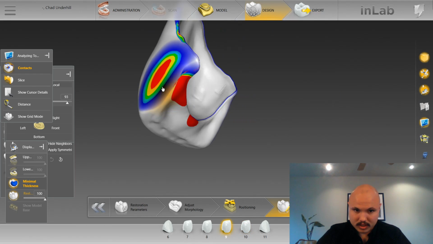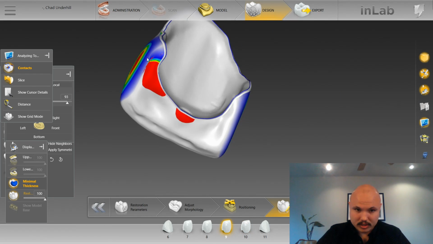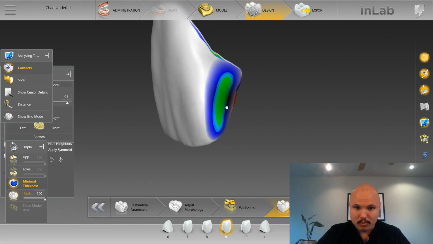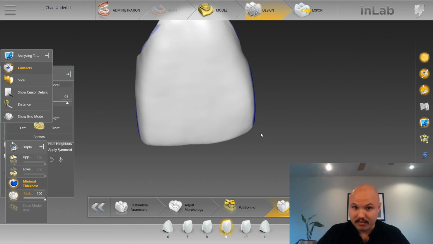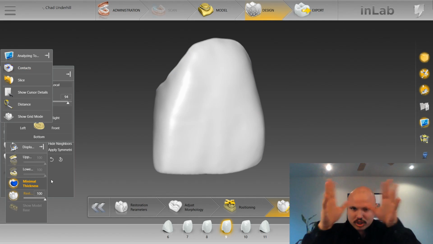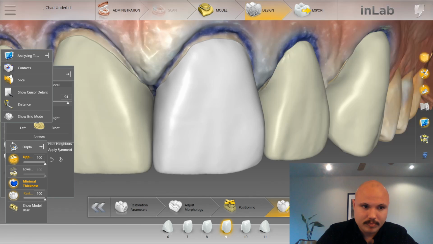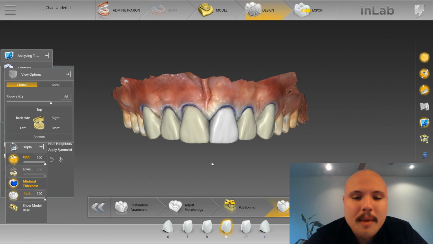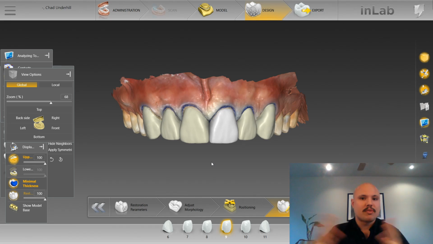Let's remove this contact from the lingual. We're going to look at the tooth from the lingual and make sure that none of this orange is touching the facial surface. And that's how you remove a contact from the lingual. So now we've got a green contact by removing it from the lingual, but yet the facial surface is still the same. Or the shape from the facial is still the same. So from the front, that's a done design, folks. That is finished. I hope that you got something out of this video.